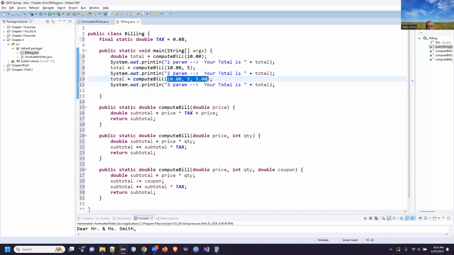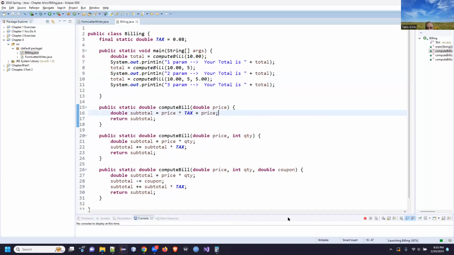The other aspect of this is like right now we're hard coding values, but what if you were actually running a cash register program, right? And the data was coming from that, or a scanner, or whatever. You can imagine all the different scenarios. All right, so we have the 1, 2, and 3 parameter version, right? So let's run this and see what happens. So I'm doing a Control S to save, and here comes the run.